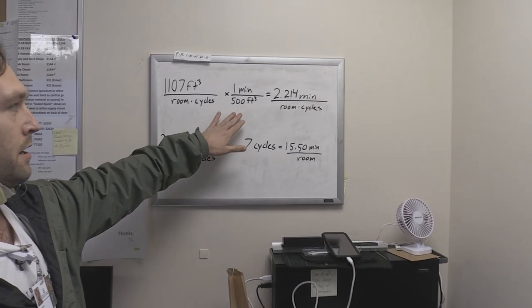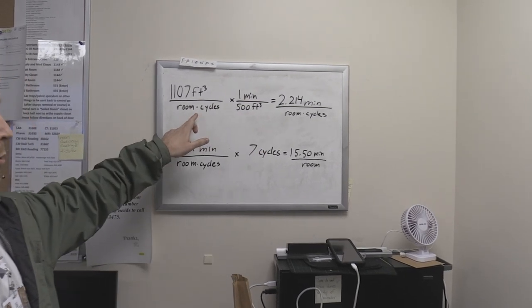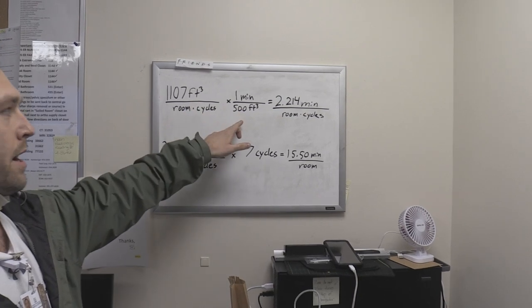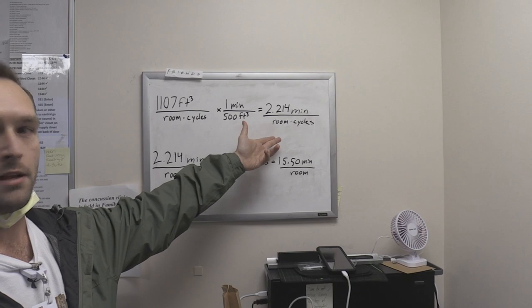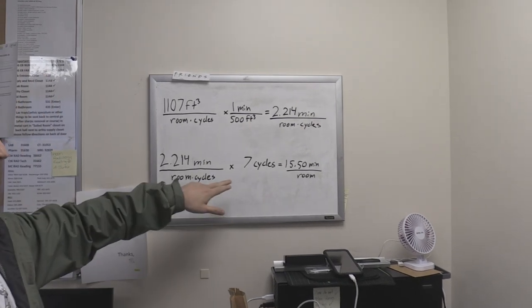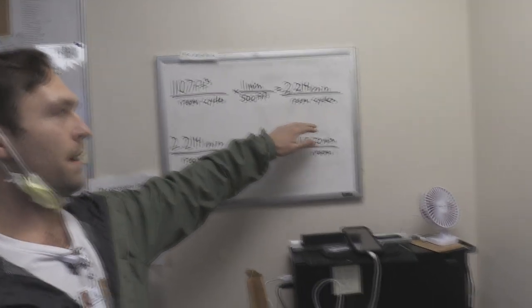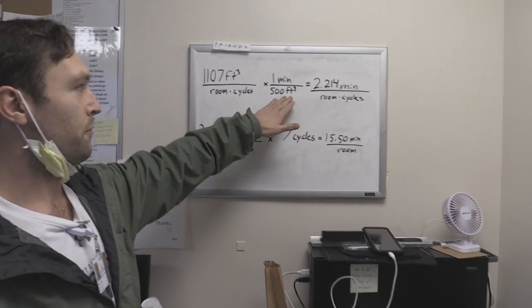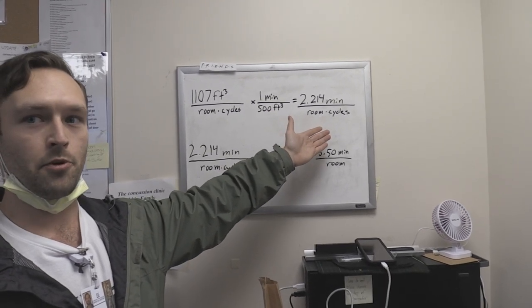So we had to take the flow rate that they gave us for the HEPA filter and divide our room's volume of space by that rate. And so we got effectively our air exchange per minute on this side. But okay, what is that? So explain that. Yeah, the manufacturer rates an air exchange per hour, but the flow is given in minutes, so I just kept it in air exchange per minute.